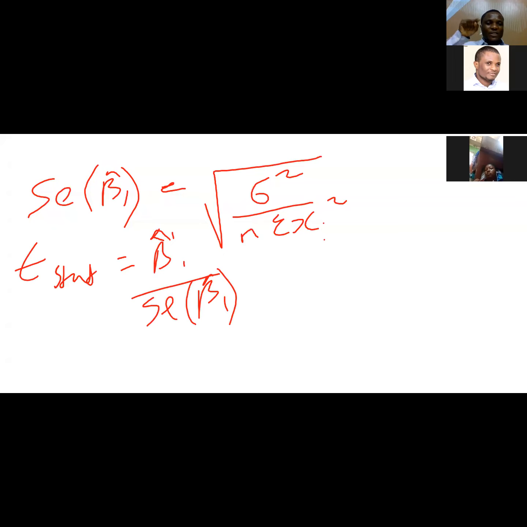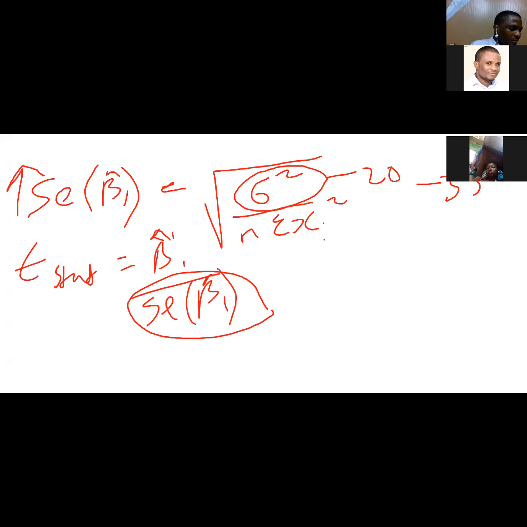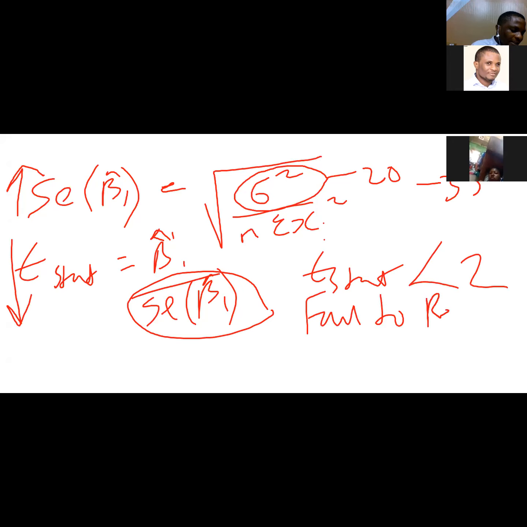When your variance is heteroscedastic, this particular component becomes larger. Assuming it was 20 before, it becomes 35. If this component becomes larger, the standard error of your beta 1 hat will become larger. If the standard error of your beta 1 hat is larger, this denominator becomes larger. And when this number becomes larger, the t statistics become smaller, and might now be less than 2. When it's now less than 2, you are likely going to fail to reject your H0 when you are supposed to reject it. That makes hypothesis testing misleading, and your confidence interval becomes large.